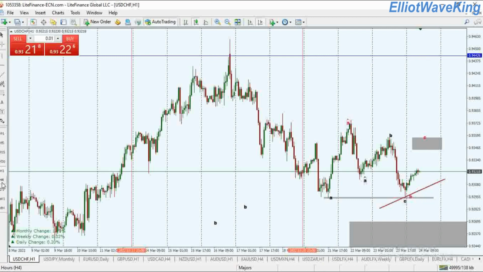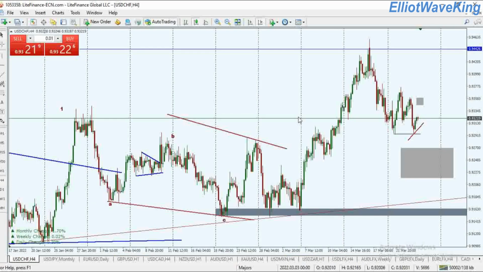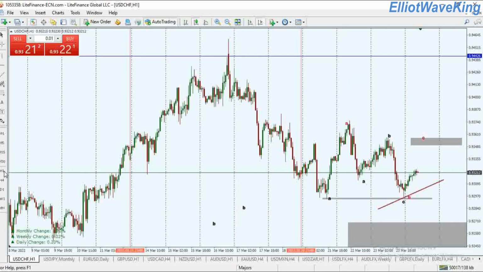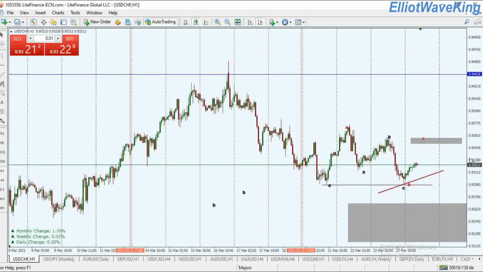I don't know for you as a trader, but that's fine for me because I want to start looking for some sell opportunities right here. Right in this zone, I want to start looking for sell opportunities. I'm going to be targeting wild areas down here, okay? And I'm going to be using my trailing stop to also back this up here for the target, okay?